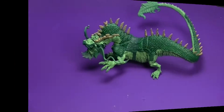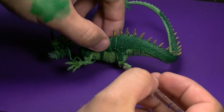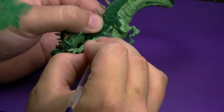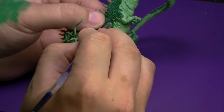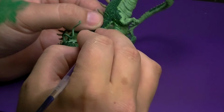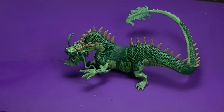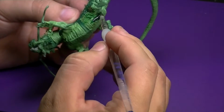And then we're going to come in with our next step, which is going to be wash. We're going to come in with Bale Tan Green. It's a nice dark green. And it's going to be a fairly heavy wash, as I want to darken that Scarsnick green a bit, so it's not so vibrant and bright. So we're going to come in with a nice wash here. It's also going to allow us around the scales, the top scales, to almost make a nice blend of a green transition, so it's not dark scales and then just bright flesh.